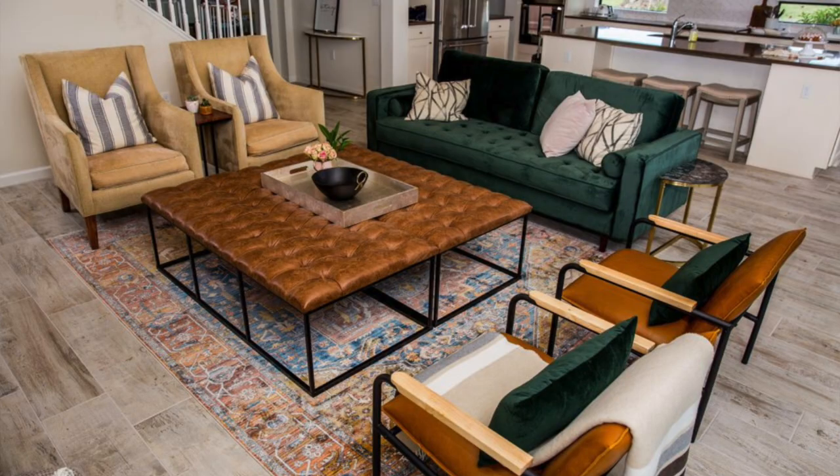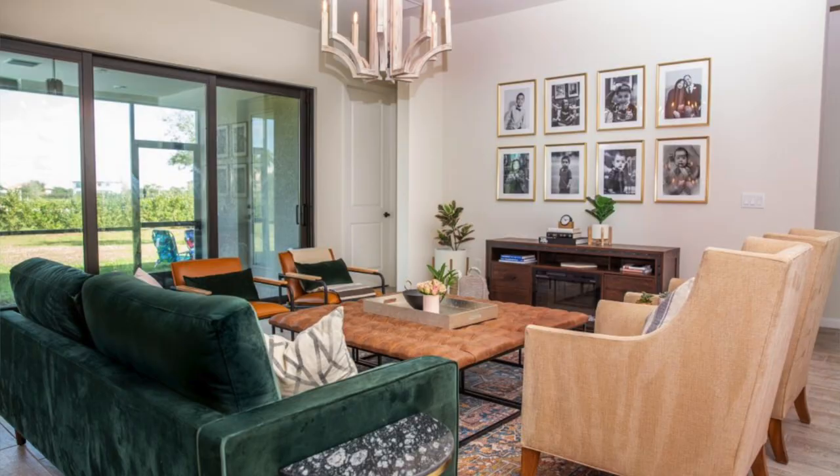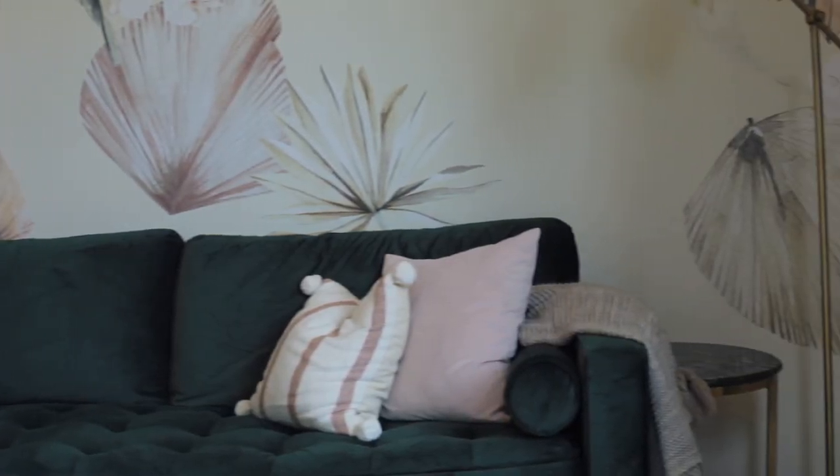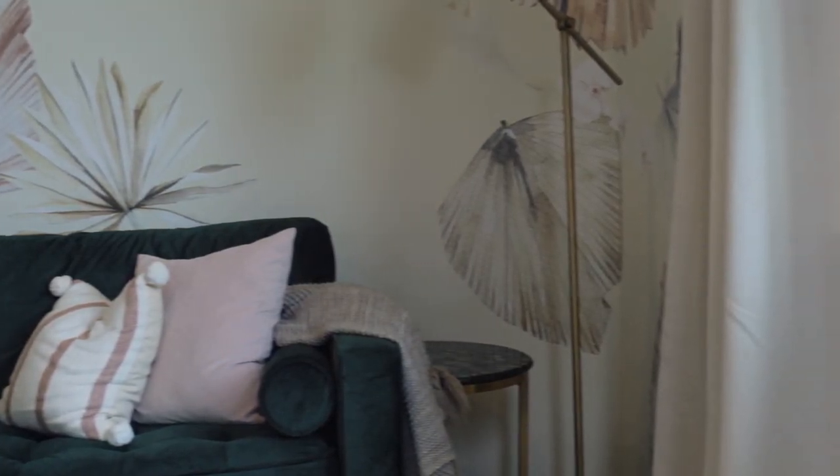When I finished the walls, I realized real quick that the green sofa that was in my living room - which I did as part of the fall One Room Challenge - would look so cute here. So I went to my 11-year-old son John, we picked up the sofa and moved it in. Now I need a new sofa for my living room, but I love how this little area is so cozy. This is actually going to end up being my brand new YouTube shooting space.